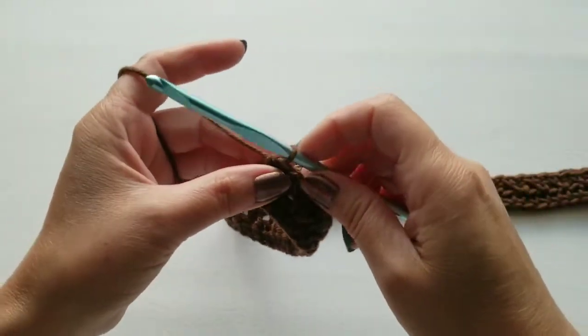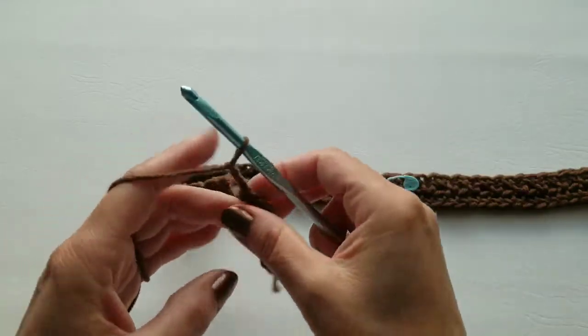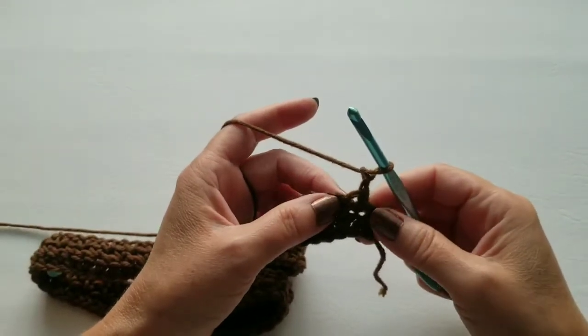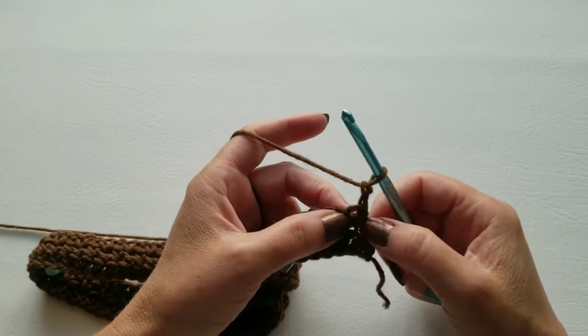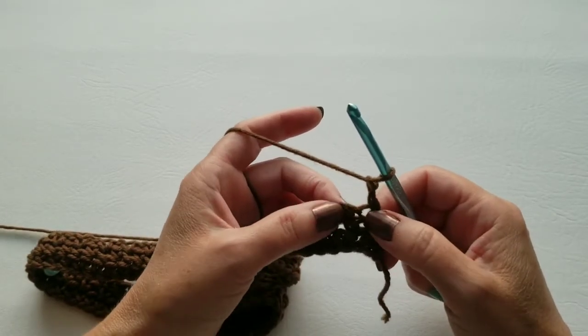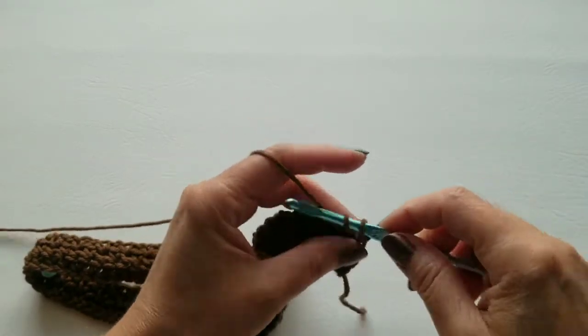Now for row 4, what you're going to do is chain 2, turn your work. So row 4, the exact same thing we did for row 3 we're going to do again. So skip that first stitch, that's the single crochet, and in that chain 1 space from the previous row you're going to put a single crochet right there.